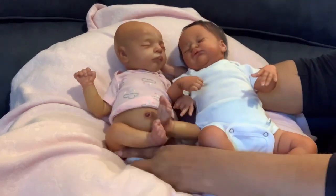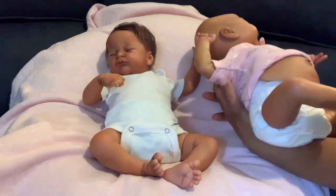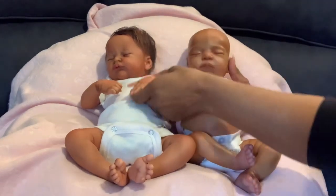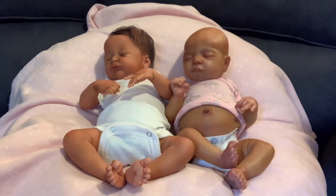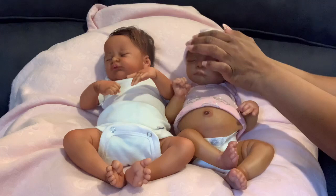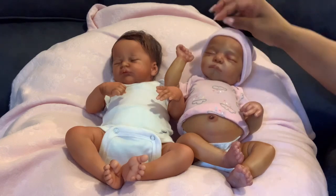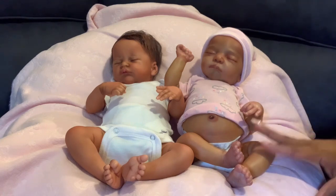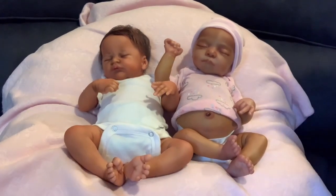Esme is Lily Rose's favorite cousin and they snuggle together — they're enjoying each other's company. She is bigger than Lily Rose. Let me take Lily Rose out because she might have looked smaller inside the boppy indent, but even if I switch their spots you can see that Esme is a lot bigger than baby Lily Rose. Before I get them dressed, I want to do a size comparison with the new baby.